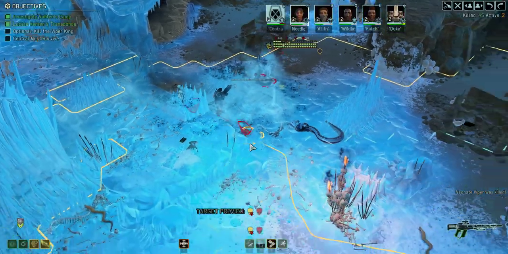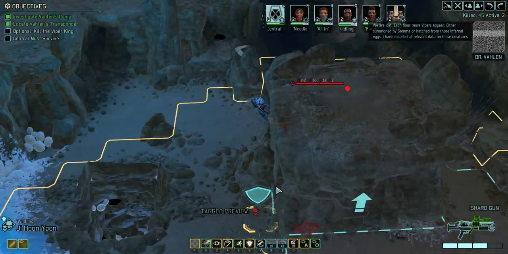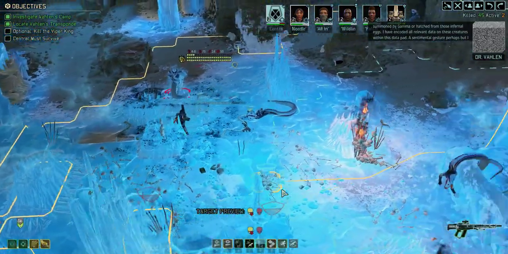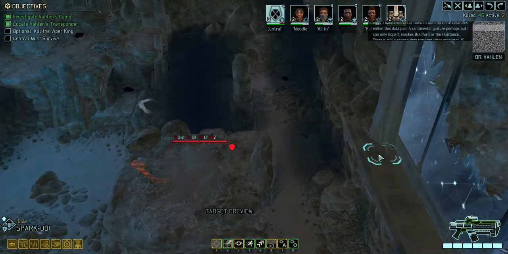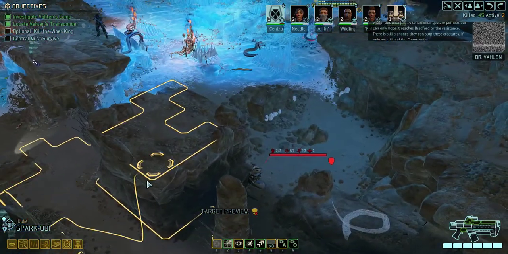Lost. Each hour, more vipers appear, either summoned by Gamma or Hatchfucker's infernal eggs. I have encoded all relevant data on these creatures within this datapad. I can only hope it reaches Bradford or the Resistance. There is still a chance they can stop these creatures.